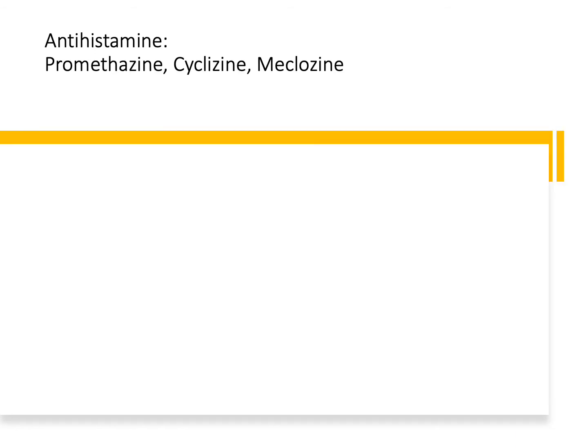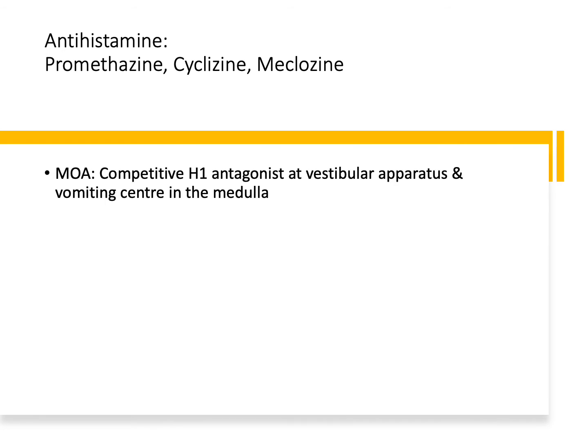Another part of the whole emesis story, if you remember the diagram just now, is the histamine receptors, because they appear at different portions as well. You can see there are antihistamines here, such as promethazine, cyclizine, meclizine. They target H1 receptors, so they are competitive antagonists. Mainly available at the vestibular area and also the vomiting center. There's a little bit of anticholinergic activity. Remember, antihistamines are a huge group. There are the earlier generation, second generation, and so on.